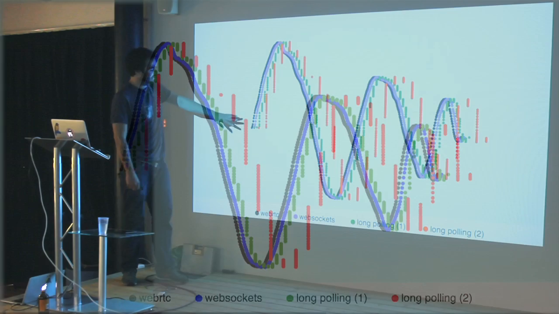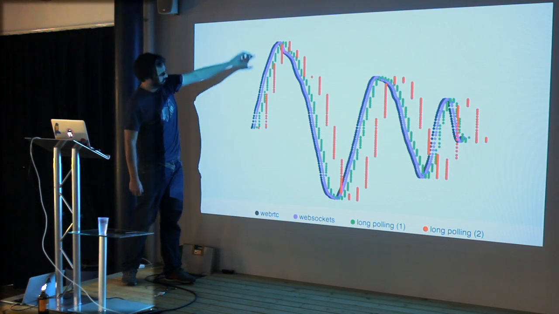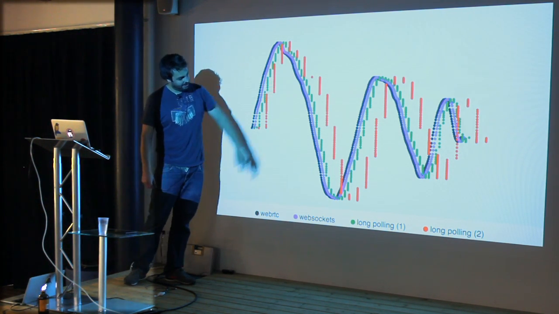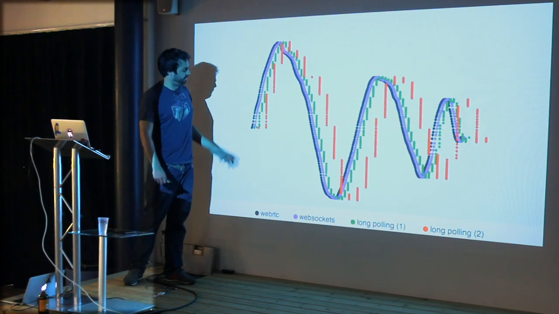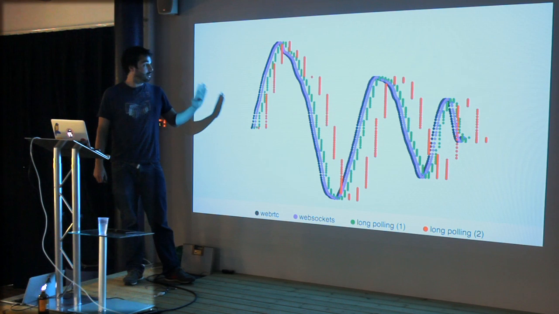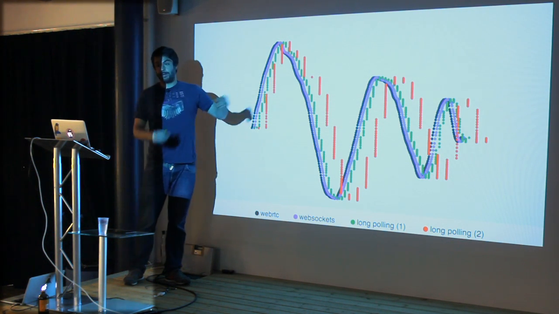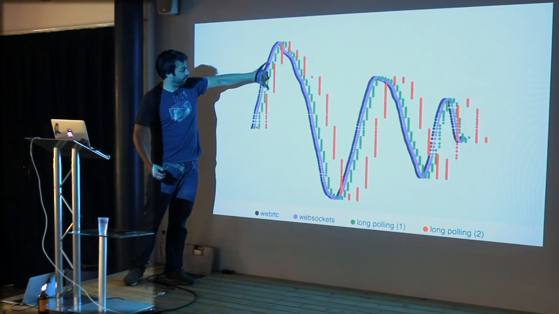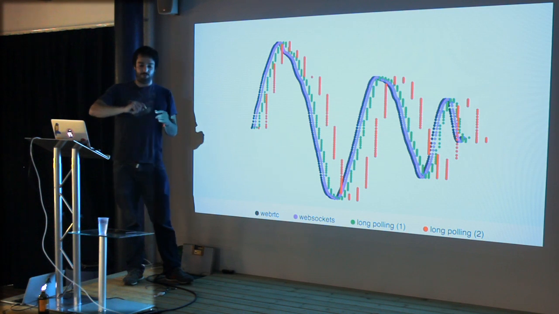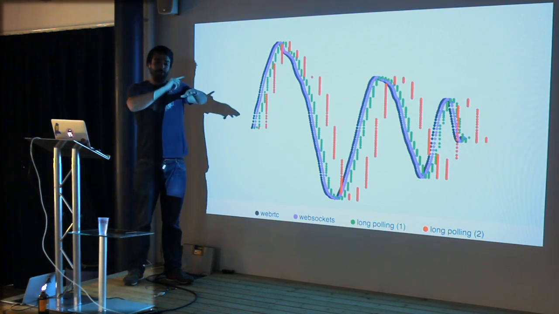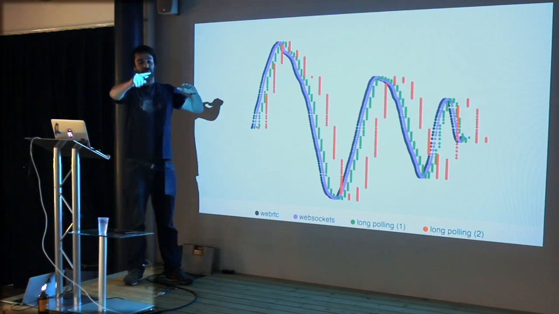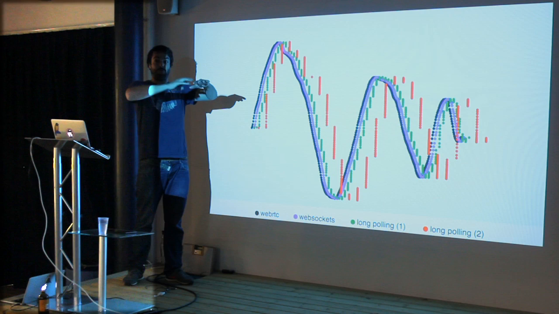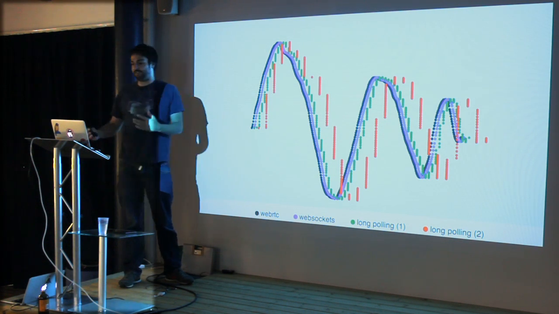You can see here the two streaming ones are ahead and smooth, and you can see the difference between those and the long polling ones, how they get bigger. The reason you get a bigger message in there is that after the response has been satisfied and a new request has been made, more data has appeared on the server, so it's got more stuff to send down.